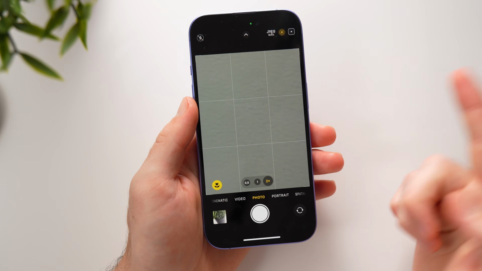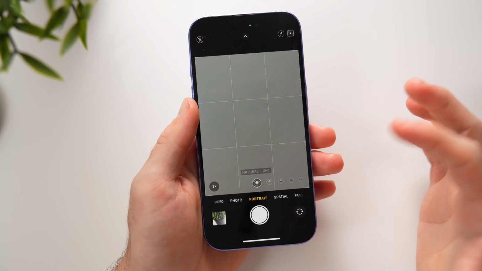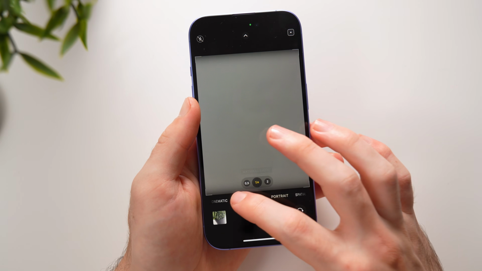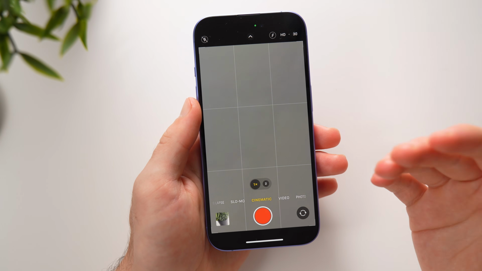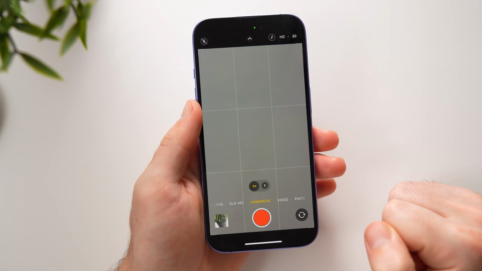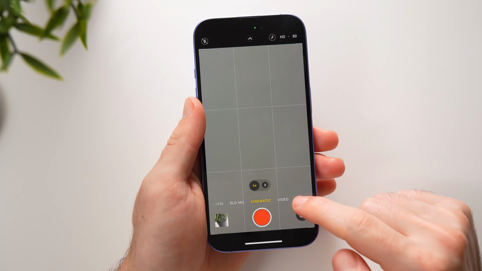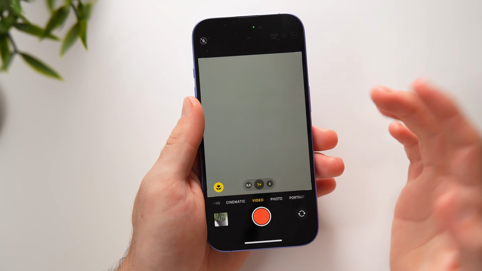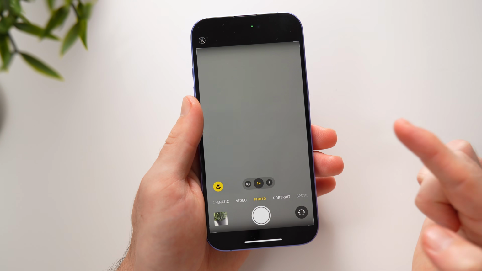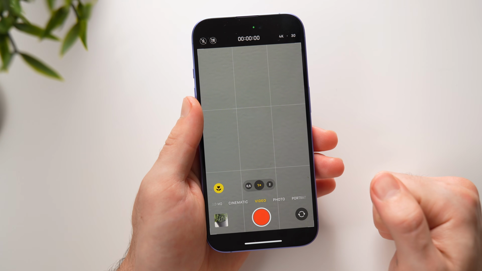Now, of course, as you can see beyond photo, there's plenty other menus. We have portrait photos, spatial video and photos. We have panoramic. We have video. We have cinematic. There's a lot of menus, and this can get a little confusing. So what I suggest is if you're new to the iPhone and you're new to the camera app, you stick with the traditional photo and video, which are, as you can see, close together. So you can tap on video, tap on photo, like that. It's very easy. And the menus are pretty much identical on both.